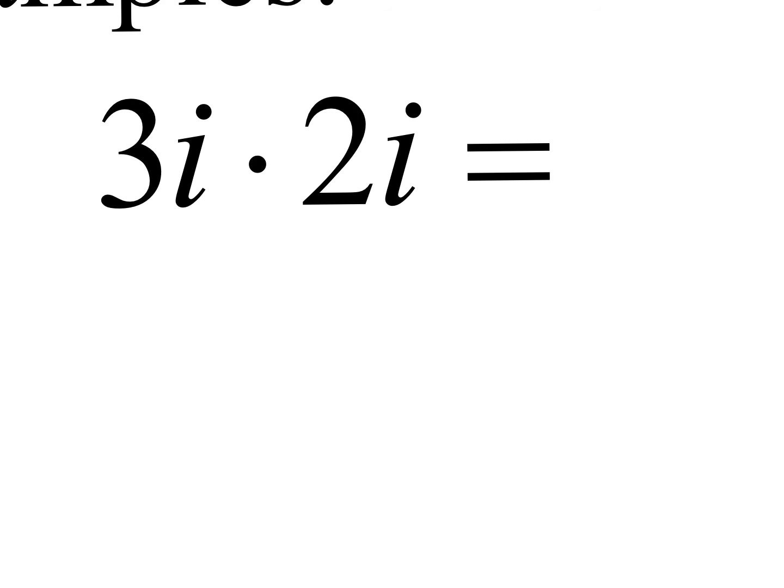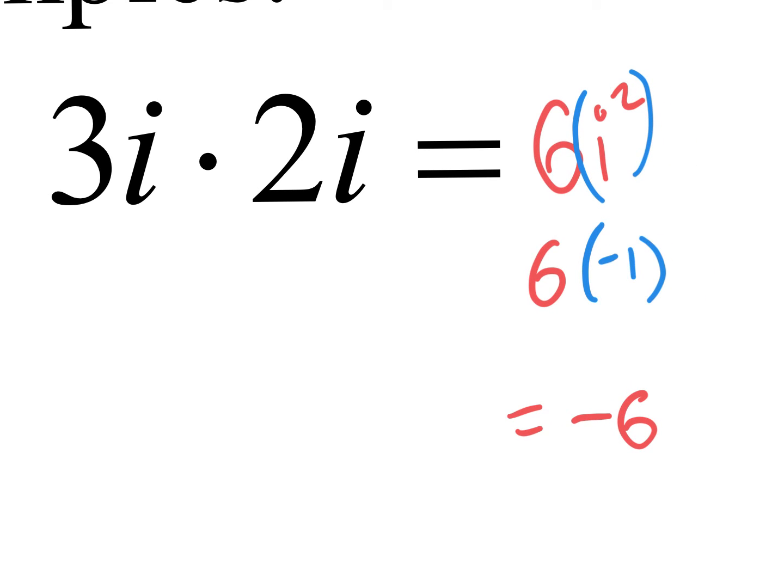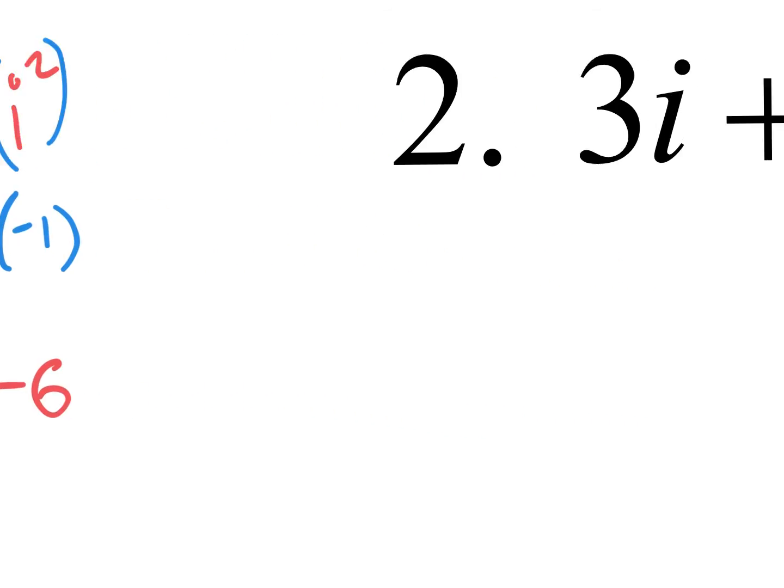You do the same math as you would with x instead of i. The only difference is that if you ever have an i squared, you should replace i squared with a -1. Okay. So what is 3i times 2i? 6i squared. Now, what does that mean? i squared is really what? -1. So I really have -6 as a final answer. Pretty cool, right? This section, honestly, is like pre-algebra stuff. All you got to remember is that if you have an i squared, change it to a -1, and then do any math possible after that.